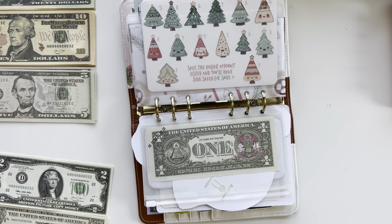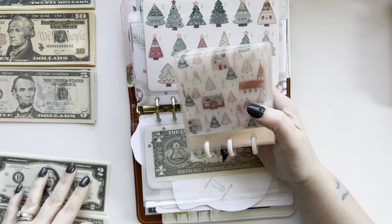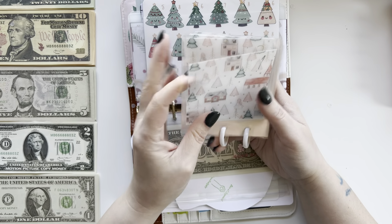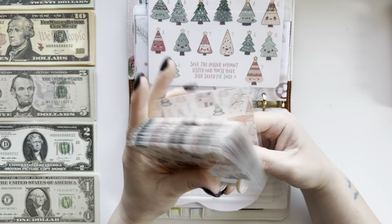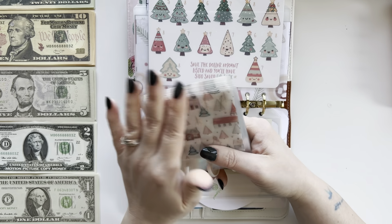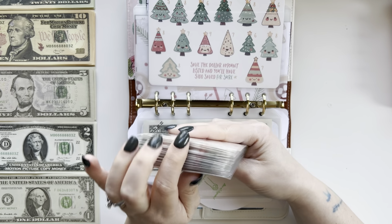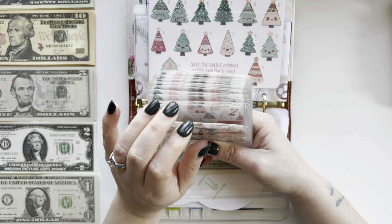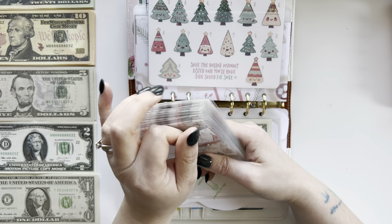So in July, I will be starting this. I bought this from Breezy Budget Shop. I don't think that she's doing Etsy anymore, but these are these really pretty vellum envelopes, and it's a 1 through 25, and you can treat it as a 1 through 25 challenge. But what I'm going to do is each week, starting 25 weeks before Christmas, which I think is in July sometime, I'm going to put $5 per child in here, and that includes my niece and nephew.